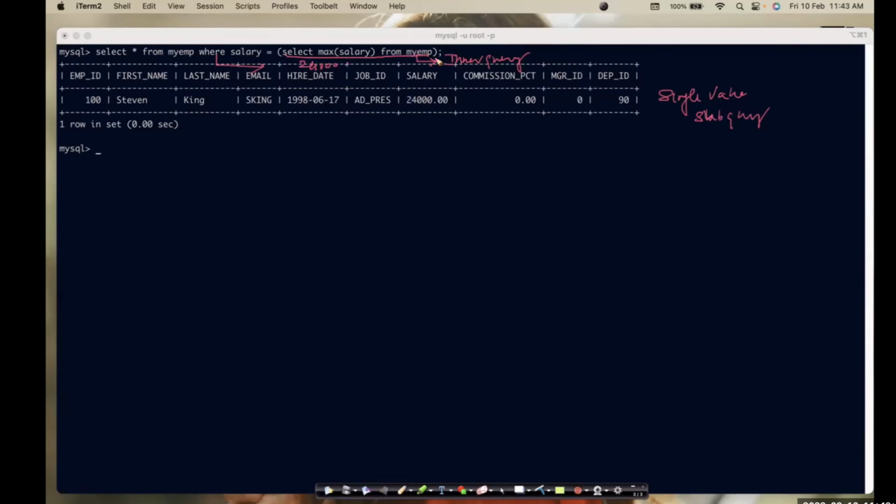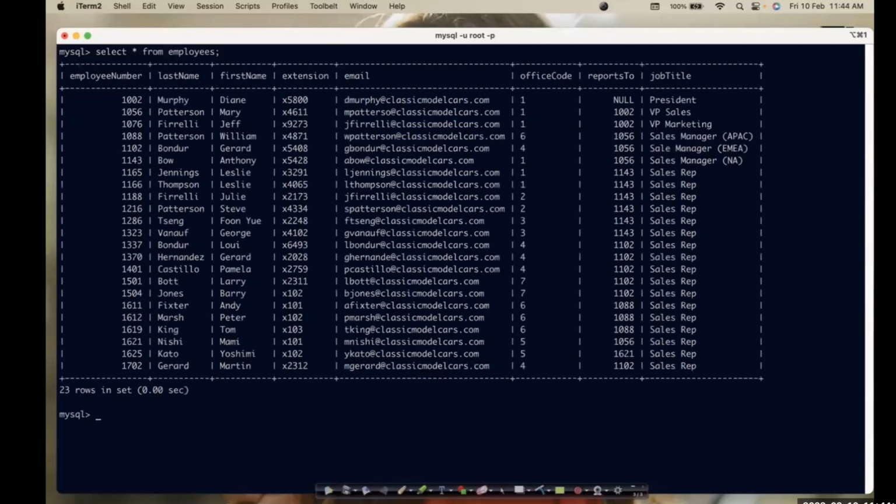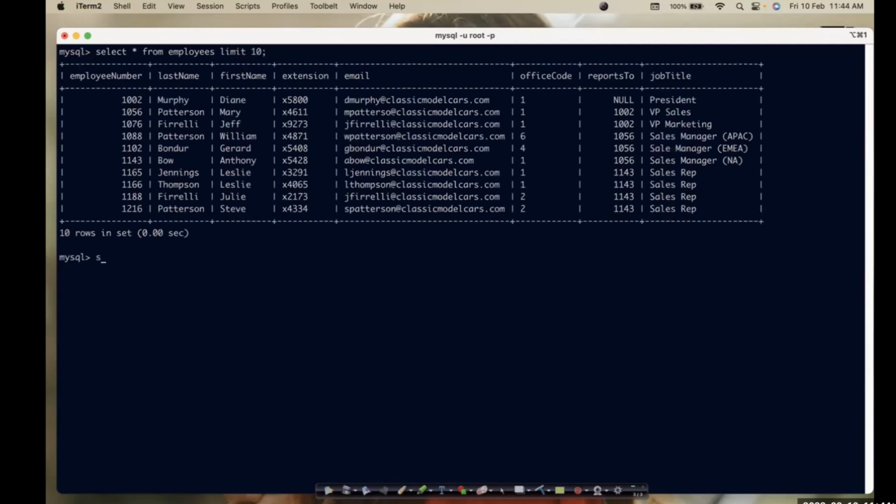Sometimes your subqueries can return multiple values. So if you take an example here, right? If you look at your database, there is a table called employees, I think. Okay. Let us limit it to some 10 records. Then you have a table called offices.